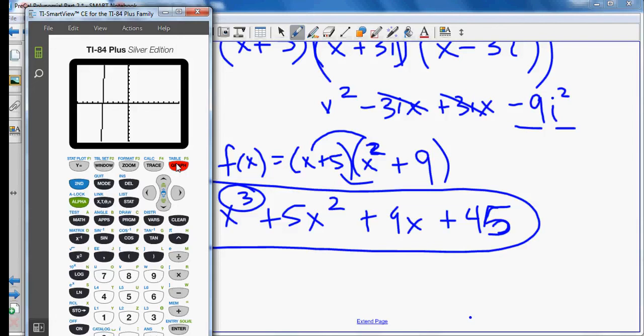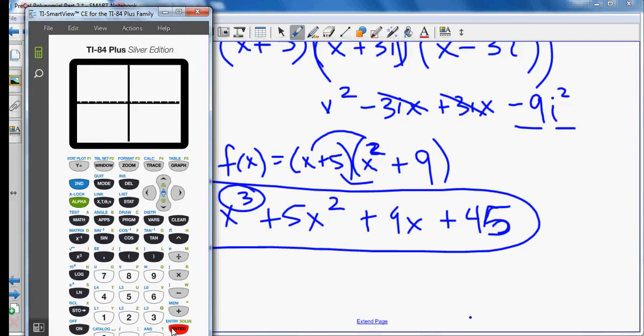So that tells us there is one real root, because the imaginary roots don't actually correspond to x-intercepts. Only the real roots do. So the real roots, we can tell how many there are by looking at the number of x-intercepts. Since I can look at this graph and tell there is one x-intercept, it may be a good idea to zoom out just to make sure we're seeing the whole picture. But there is just one x-intercept, so that tells us there's one real root. And since the degree is 3, that must mean there's 3 total.